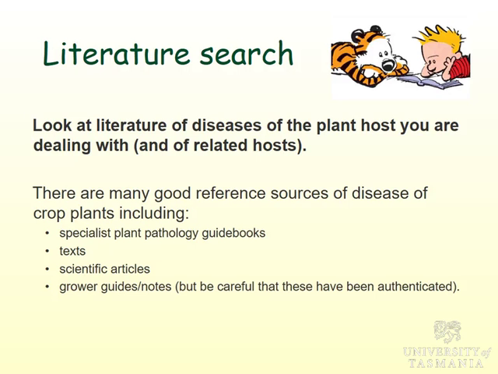Texts, scientific articles if it's something fairly newish, or grower guidebooks. The internet can be useful. You just need to be pretty careful with non-refereed sources being accurate. Some of those websites suggest things or use images that might not be correct, but they can be useful guides. And if you are going to use those sorts of sources, choosing government ones or university extension programs is usually a bit safer than picking a best grower guide from a nursery or something.